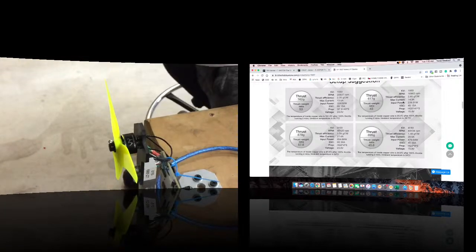Because it says the max current was 14.9. So I guess what they're saying is you can run it on a 15 amp. The only thing is, I'm looking at the different KVs and I'm trying to figure out why they upped it and why they would go to a 6S.